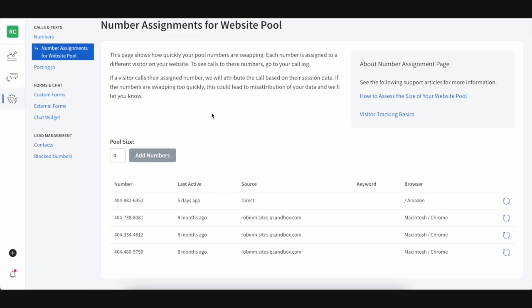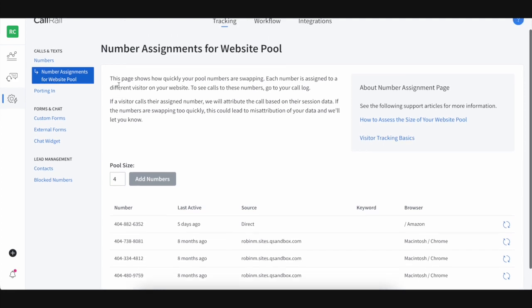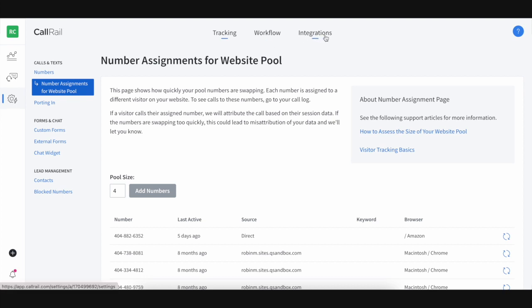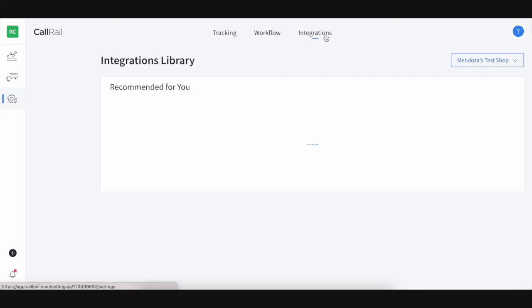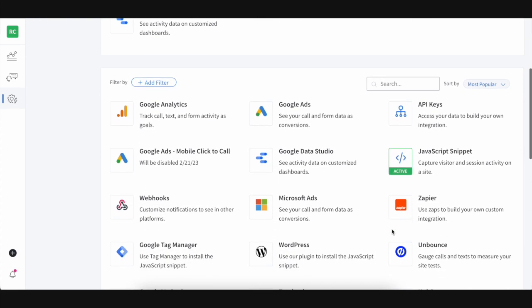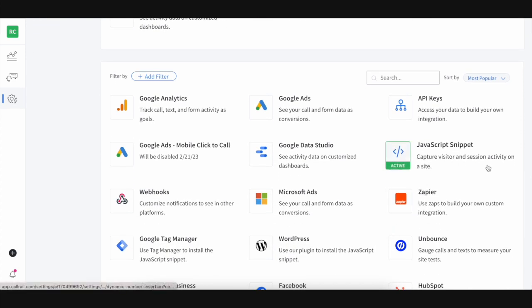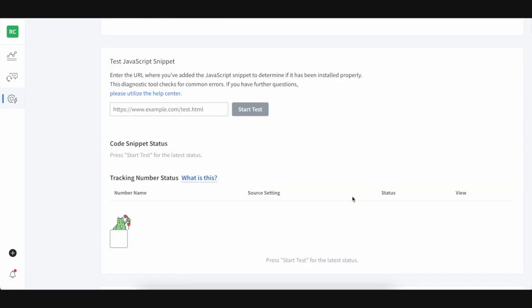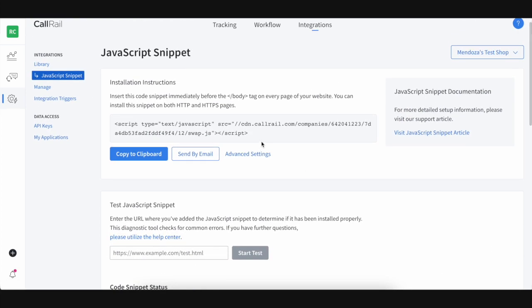Now, how are we swapping in these phone numbers on your website? We have a little bit of code that we offer called a JavaScript snippet. Our JavaScript snippet is a bit of code that you install on your website that facilitates the swapping in of different tracking numbers.